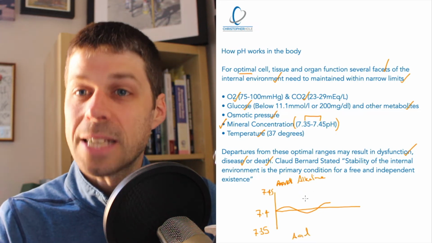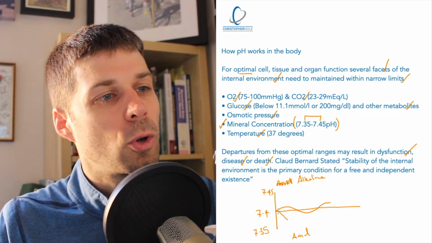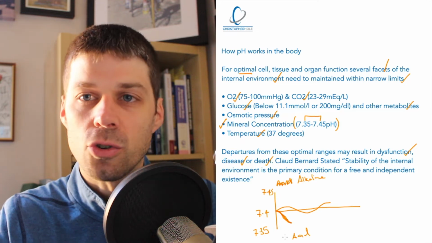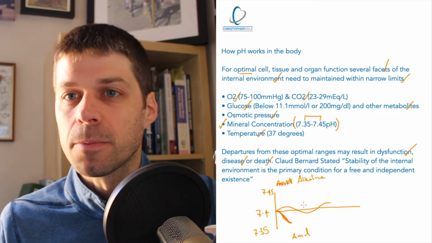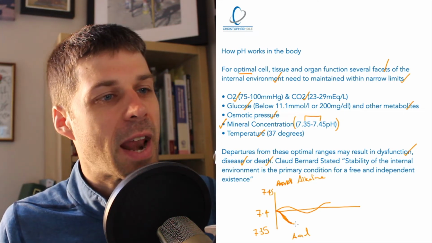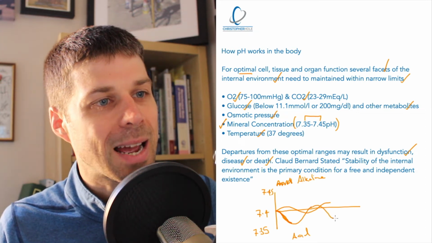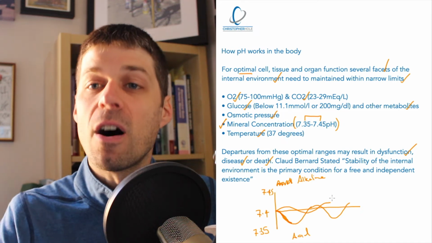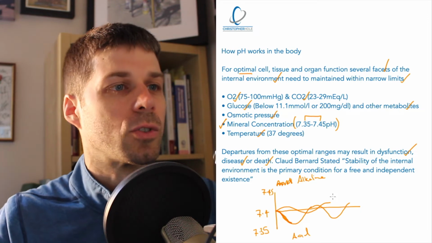Just through metabolism, acids are being produced, and that will pull your pH, or mineral concentration, down. What the body then has in place is its buffers, which are stored internally in various different places. So it then pulls back up. Again, metabolism happens and it gets pulled back down, buffers release, and it gets pulled back up. So it's maintained in that way. There are physiological mechanisms in place to maintain your mineral concentration.